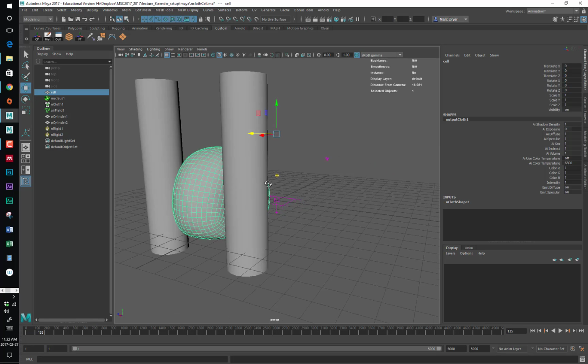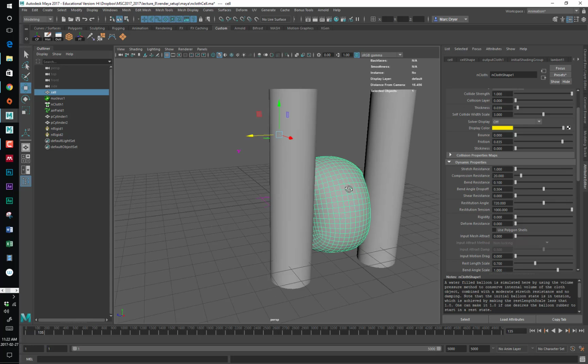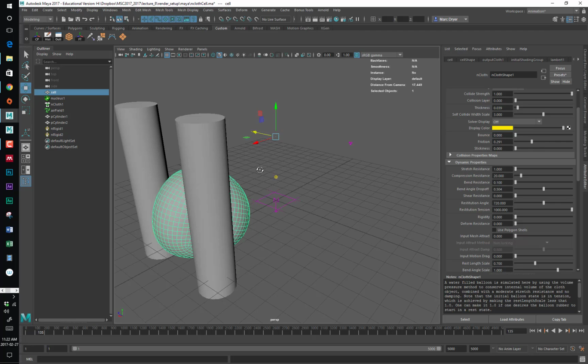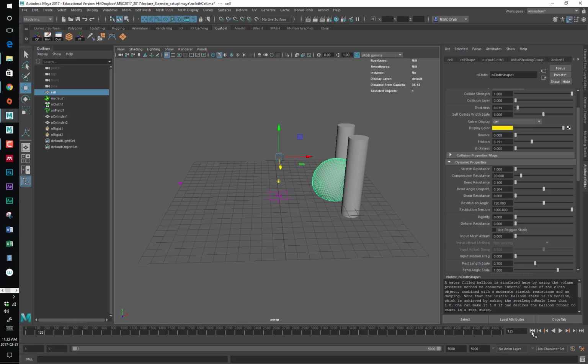Let's see. What can we do to make it fit through? Well, we could turn up the strength of that field, right? I can turn down the friction. Let's see if that helps. So that's the friction on the nCloth. That means it's going to slide more on the ground rather than roll. But now it can squeeze through, does a little hop, then it carries on.